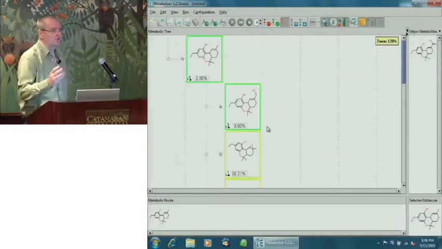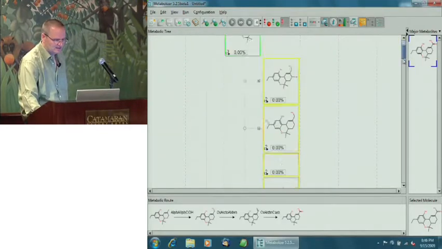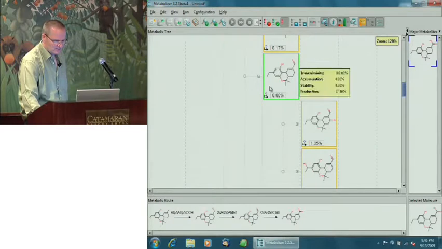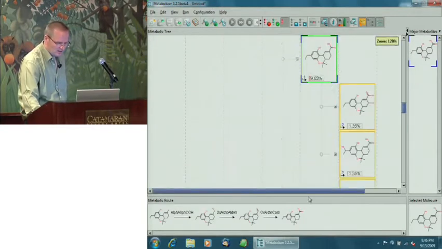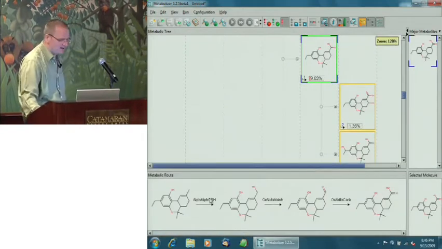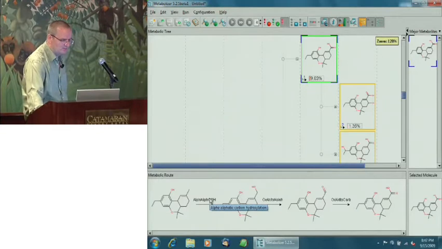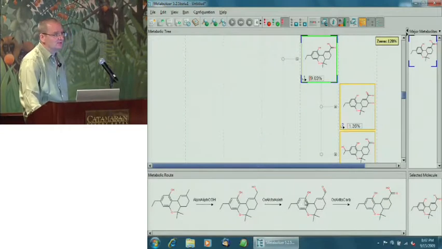We just created four generations, and here on the right we see the major metabolite predicted. It's here, and here you can see the metabolic steps, the pathway steps. First hydroxylation at the alpha carbon, but you see there are two positions, and the reaction selected one of them correctly, and then the oxidation to carboxylic acid.